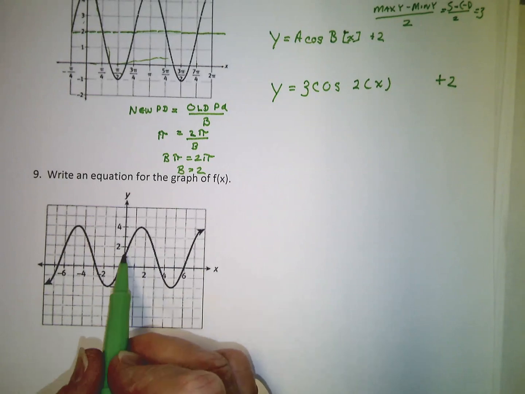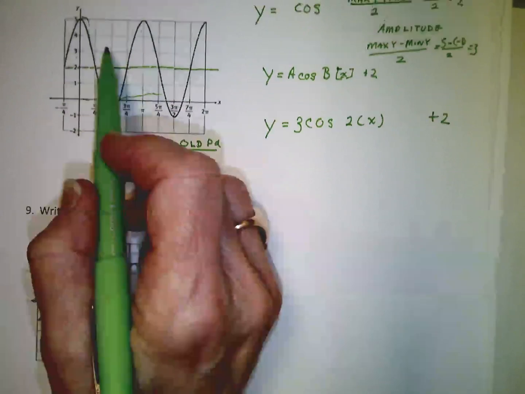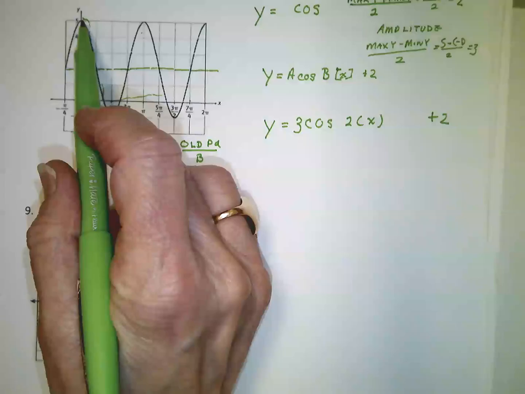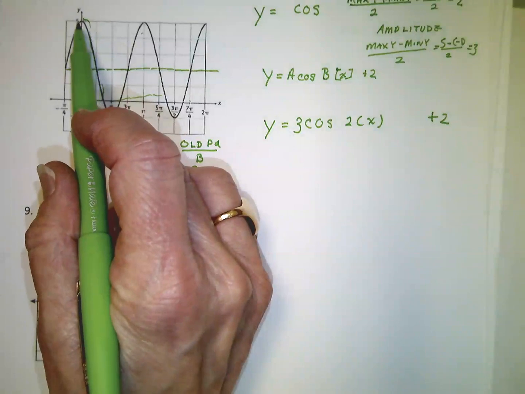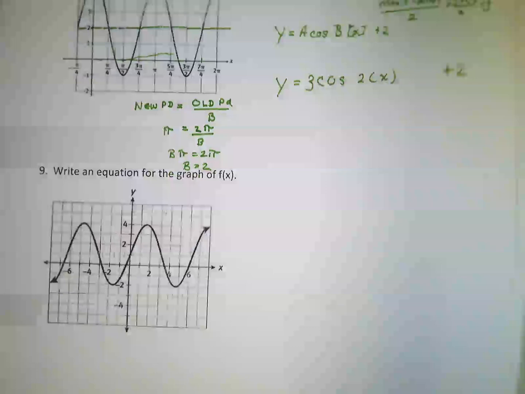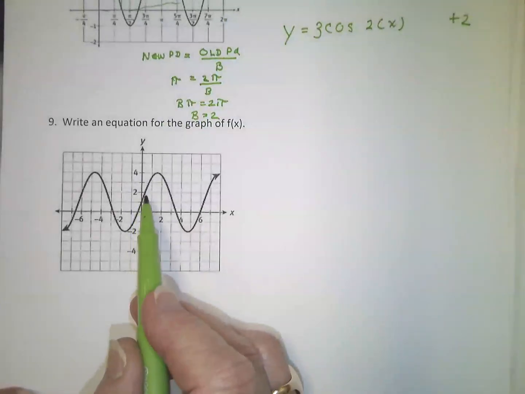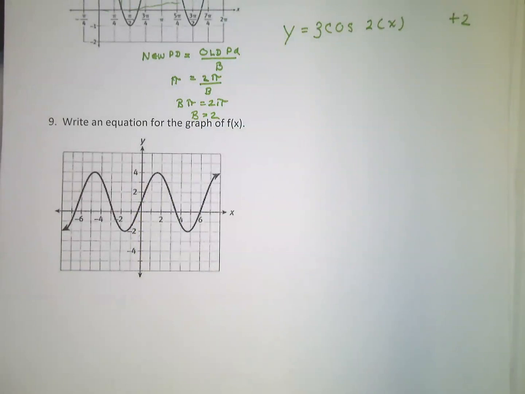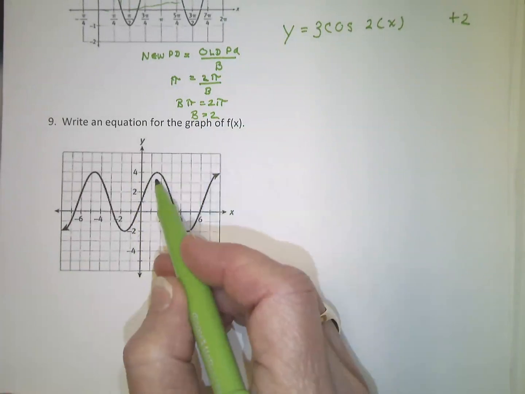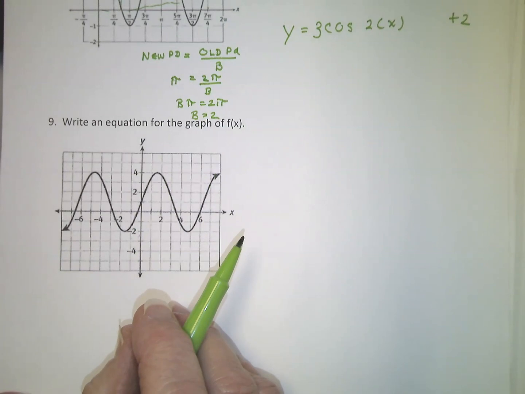Well, the graph is crossing the y-axis right here. This is x equals 0. It's nice if we have a normal function being right there, like the cosine being right on the y-axis where it has its maximum. Well, that doesn't look like that's happening here. If we want cosine, we're going to have to do a phase shift thing. We will have to move it over by 1.5 spaces. Oh, let's see if we can do sine.